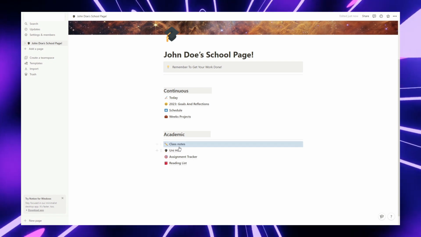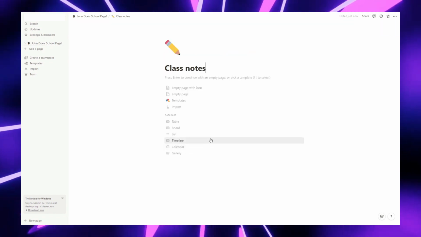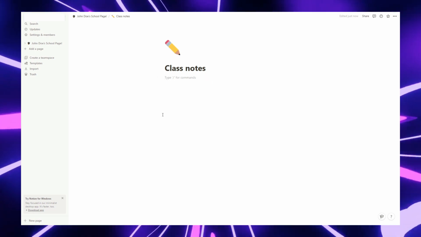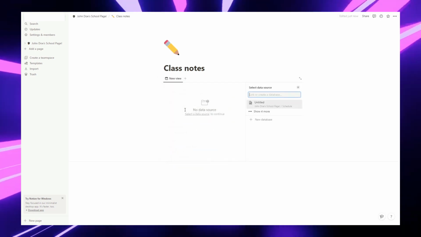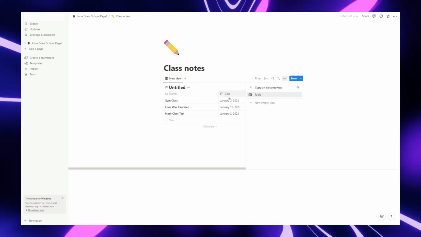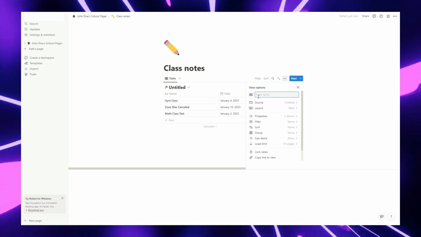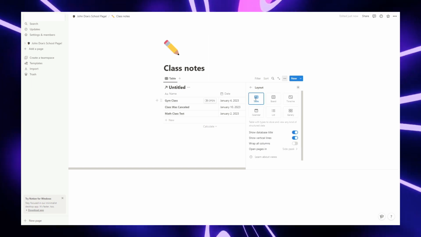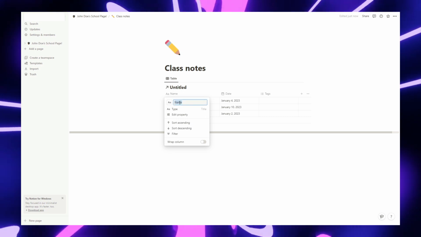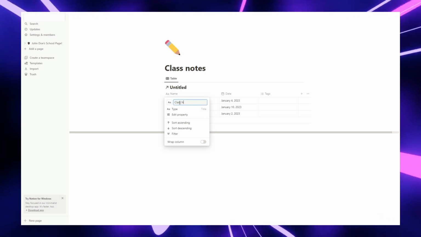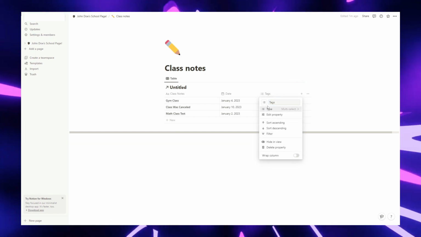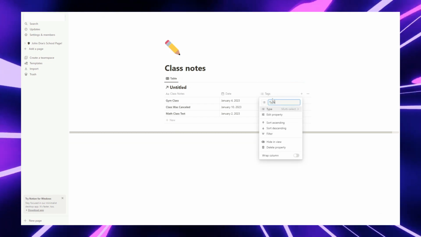Okay, coming over to class notes, you click on that. And here we go. We can make a new, let's type in the new calendar button, calendar view. We can type in our John Doe calendar, and it should either come up as the calendar, or you can set it to layout and then hit table. And from here, you could kind of change all the names of it. So from here, we could type in class notes. Same thing with the date. Over here to tags, and we could change that to type.